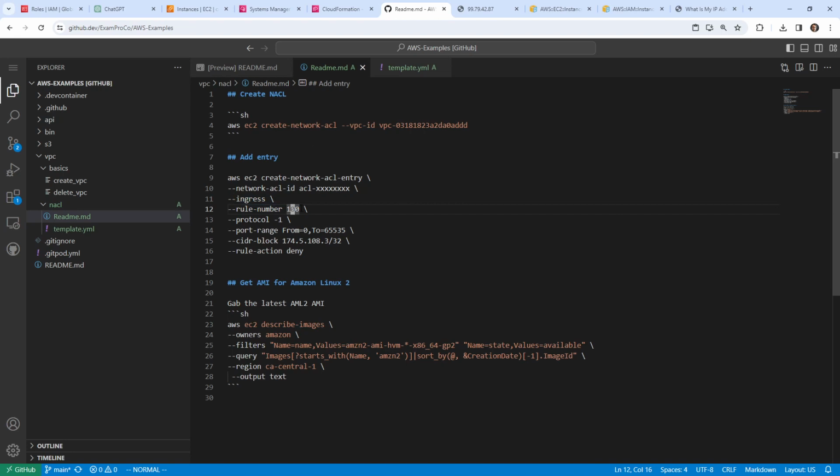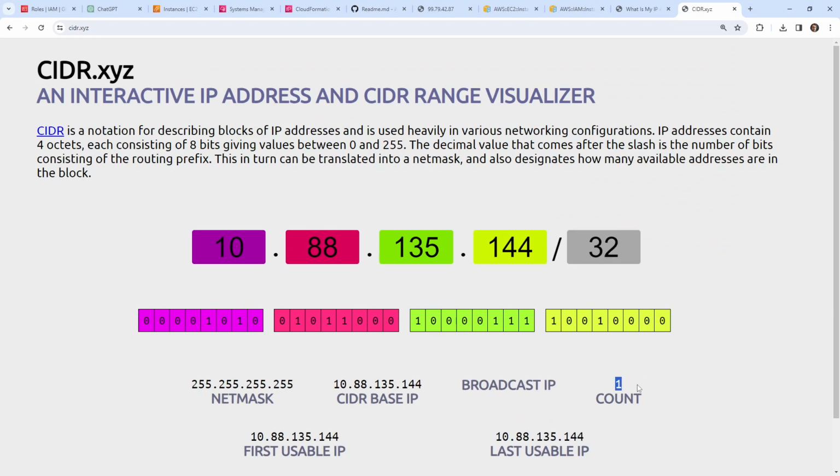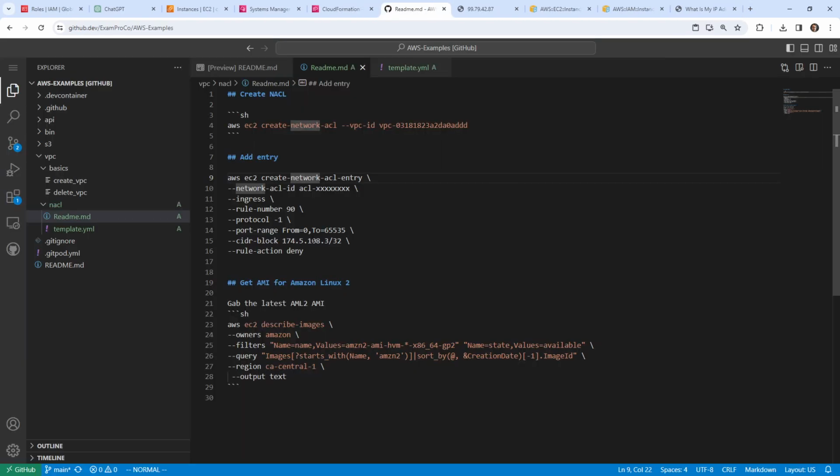So the thing is, the lower the number, the higher priority. And so I'm thinking that we should set this as 90 because we should do increments of 10. And this is saying from anywhere, any protocol, so either TCP or UDP. And it's blocking the entire range of ports, not just 80, but all ports. And it's not allowing from here, and /32 is a way of specifying an individual IP address. And we know that because if we go over to CIDR and we were to put in 32, you'll notice it says 1, okay? So we'll go back over to here.